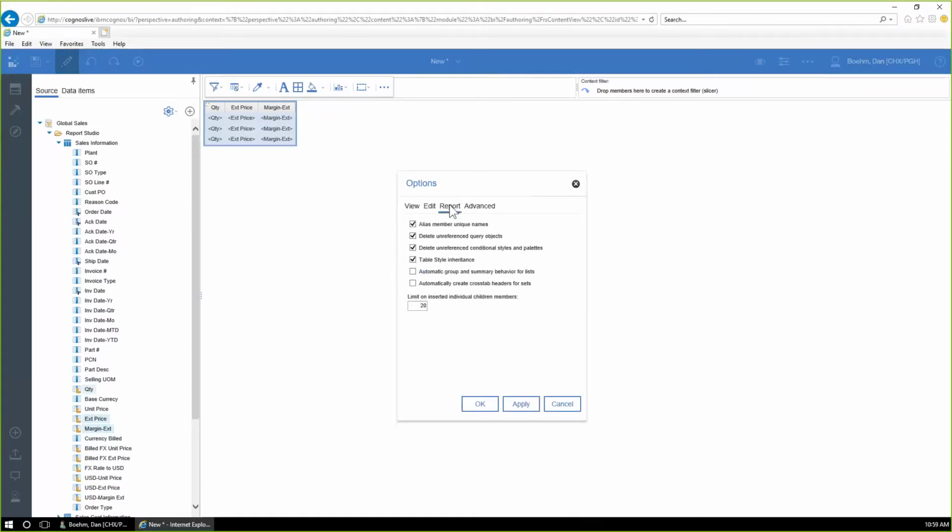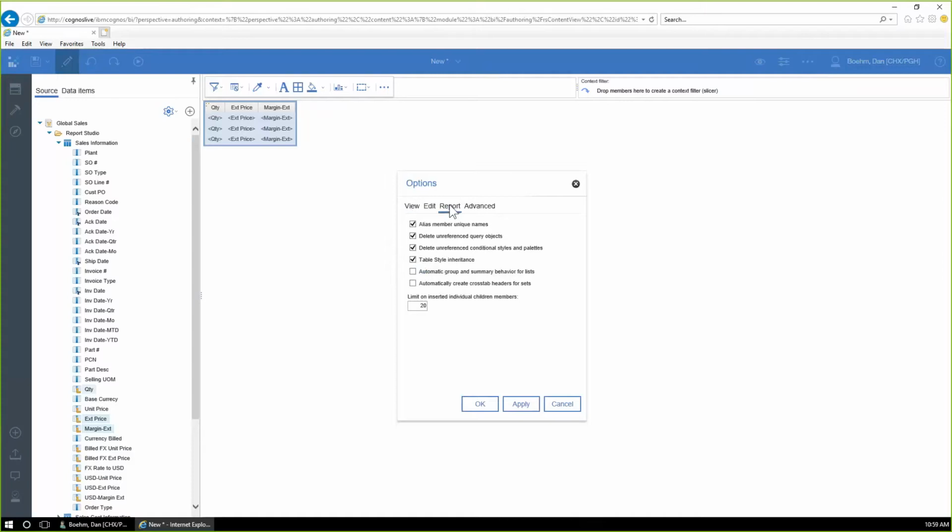In the list of options, you're going to find an option called Automatic Group and Summary Behavior for Lists. And you notice on my screen, it is not checked. But if you got an overall summary when you added these measures, you're going to find that this is checked on your set of options. Am I right?